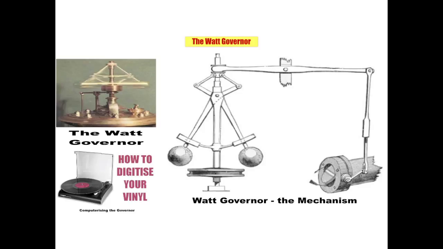Could the watt governor be computerized? Lawrence Shapiro has suggested a computer solution. It would require an algorithm, which in turn would need symbolic representations — stand-ins for both the current speed of the flywheel and the desired speed. The algorithm would use these stand-ins to compute the difference between how fast the flywheel is actually spinning and how fast it should spin. Having calculated the difference, the algorithm would then trigger the necessary adjustments to the throttle valve in order to reduce this difference. So, the algorithm would use stand-ins in order to regulate the flywheel's speed.